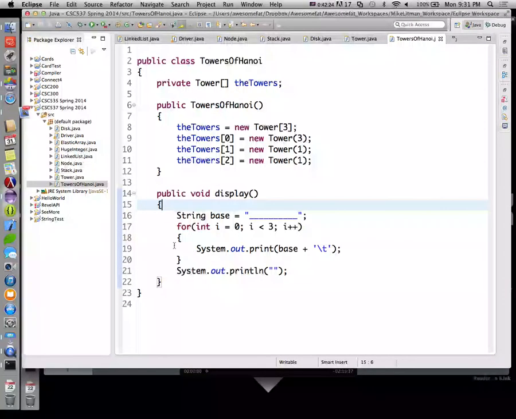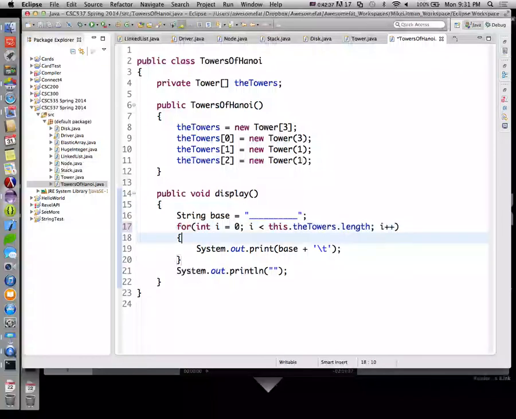All right. So here's our towers. So for i equals 0, i is less than this.towers.length, i plus plus. So this will go through 3 times in our current example, right? What I want to do the first time is I want to get the first disk from each of our towers.